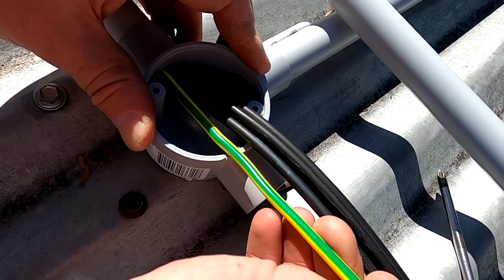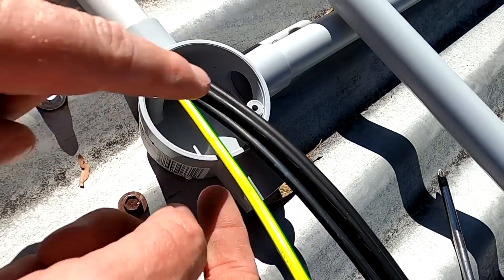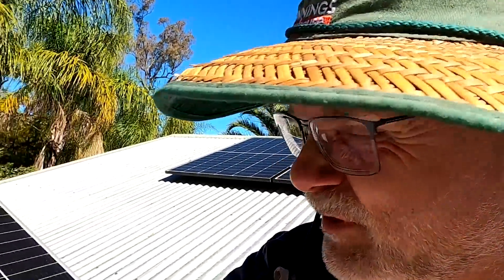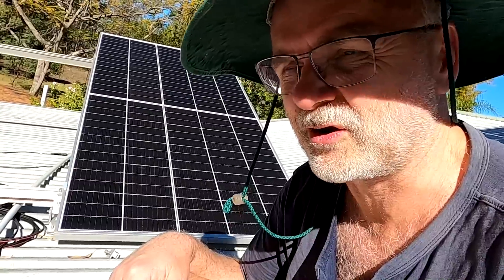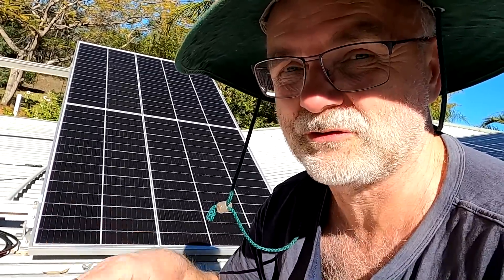I don't want to forget the green-yellow earth wire. I'm happy to do a connection in here from both panels and then go to the switchboard. You might ask why you would earth these panels when they are only around 49 volts. You should basically earth everything connected to your electrical system. There could be a case where your inverter is faulty and puts 230 volts onto your panel system — it still works — and then you come up here to clean the gutter, touch the panel or frame, and that's done. That's why we earth the frame and tilt system: so in case of a fault, our RCBO or RCD turns the whole circuit off.